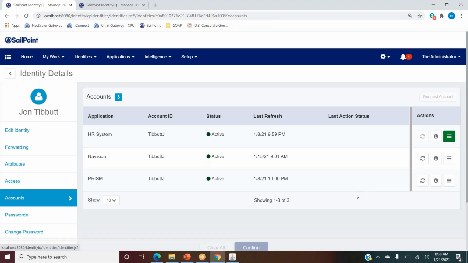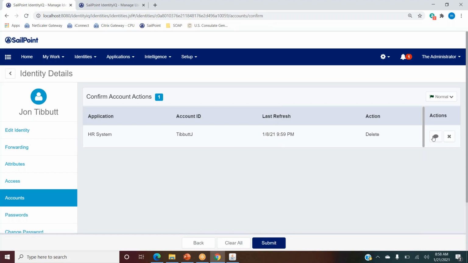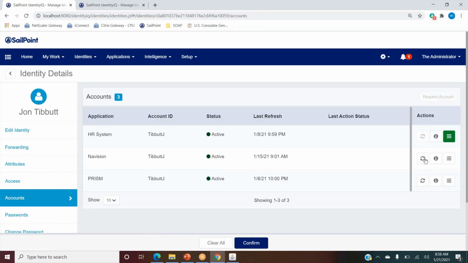Once I click on delete, I confirm it, then I can enter a comment here if I want, and then submit it. Once it is submitted, the account will be deleted. But as it is HR, I cannot delete the account. Similarly for the password, we can see the accounts and select whichever user we want. We can click on change, so we can change the password and generate the password accordingly. We have this generate button. As I'm raising a request for another person, I can generate it. But if I'm raising it for myself, then I can enter my own password so that I can easily remember it, but the password should match some of the policy.